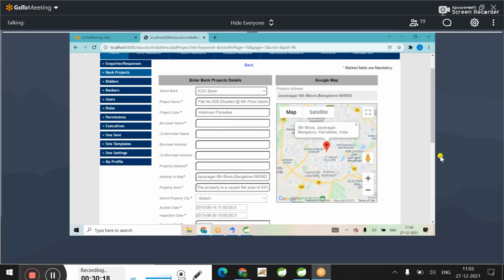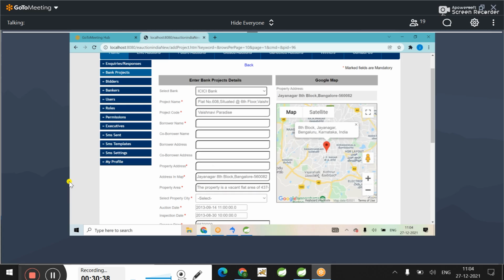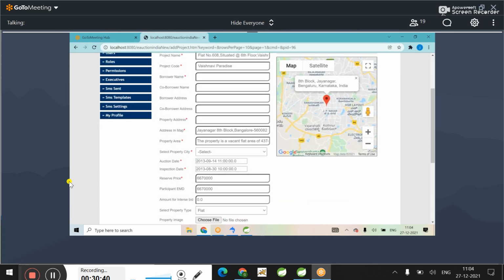So they mentioned here project name, project code, borrower name, co-borrower name, borrower address, co-borrower address, property address, all that data also captured. Borrower and co-borrower are nothing but applicant and co-applicant of the property, guys. Okay. So now all the property details they are capturing here.